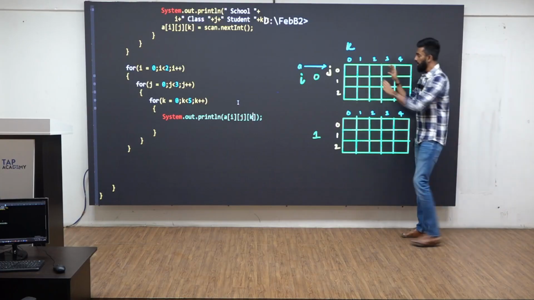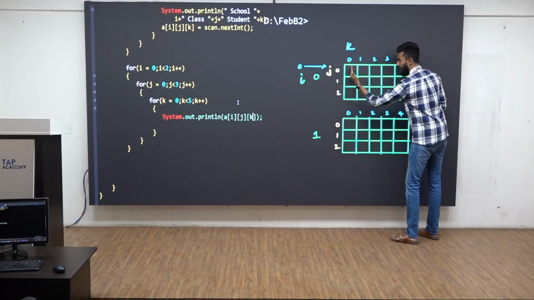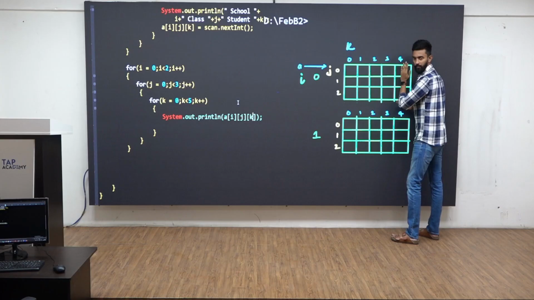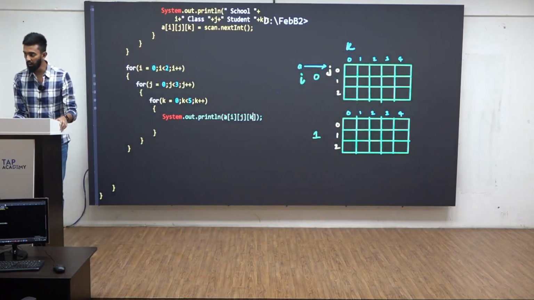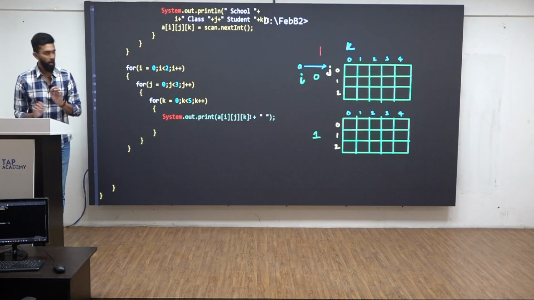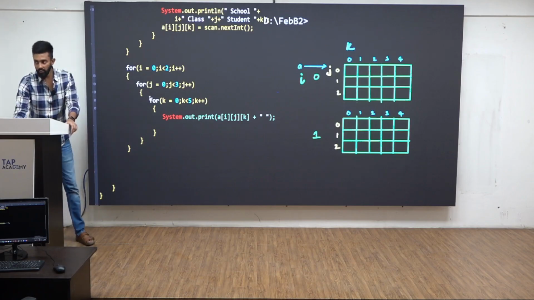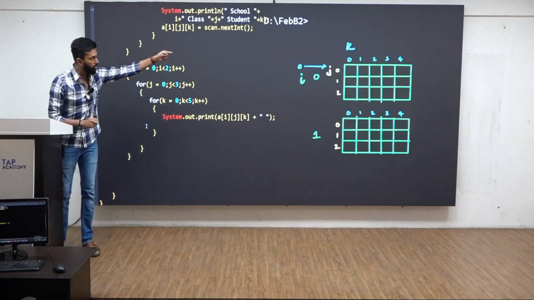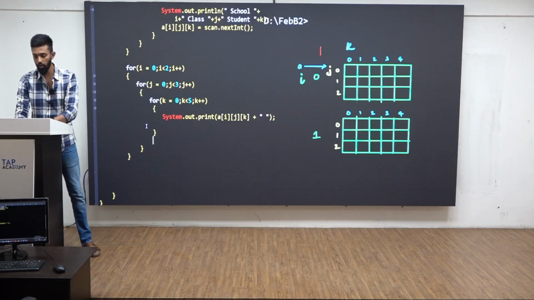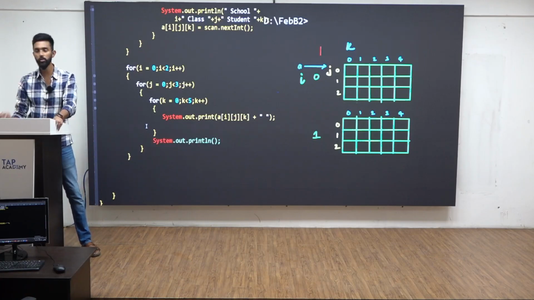First of all, in a classroom, ages should come one next to the other. Which means all I need to do here is go here and remove this ln. And go here, attach one space. Now think logically, when the classroom changes, cursor should go to the next line. So I will just go here and tell System.out.println. I think this also is clear.